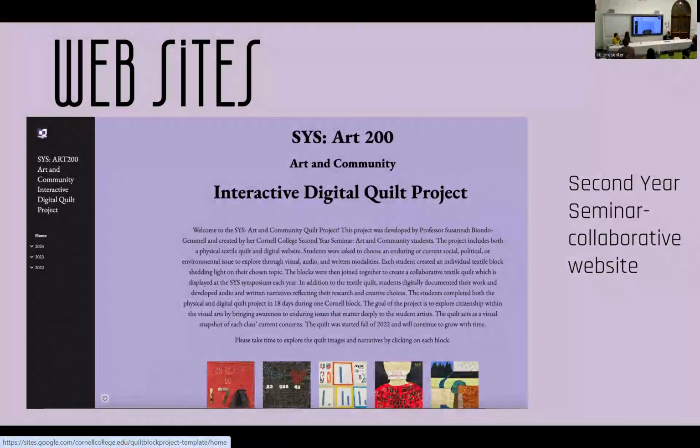And it was interesting to see all of the different topics that they researched, and our subject librarians also worked with them as well. So it was a really collaborative project with lots of different stakeholders.